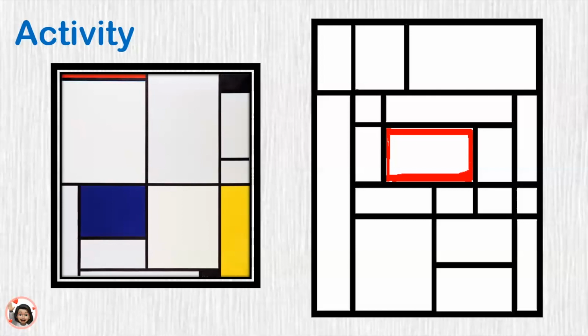This way, I have a bigger border that helps me not to color past the lines. You can do it too. See, now that I have this big border, I can color a little bit more freely, and yet I have some space to make a mistake and not go beyond the black line. Did you see how that works? Look at that. I'm not going beyond any of the black lines because I first made that red line around the black box. That's pretty good. You can try that too.